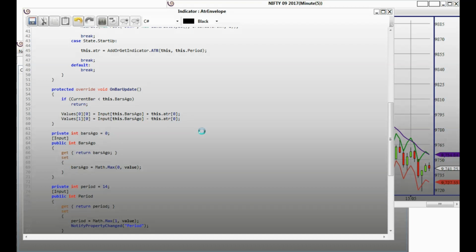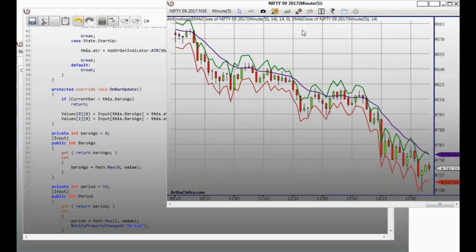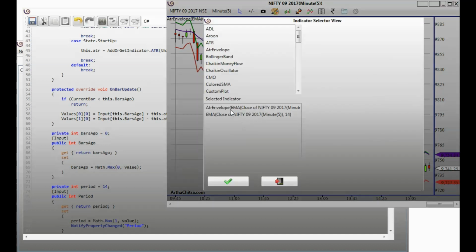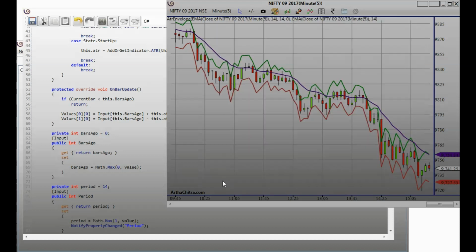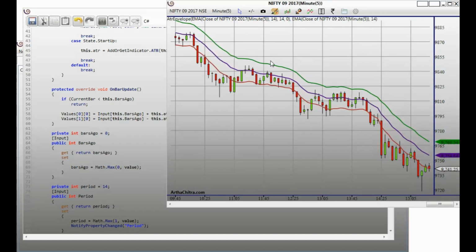Now let us compile. Compile successfully. Okay, now if we initialize it, EMA of close. Okay, now the envelope is calculated based on the EMA only and not on the close, which was the case previously.